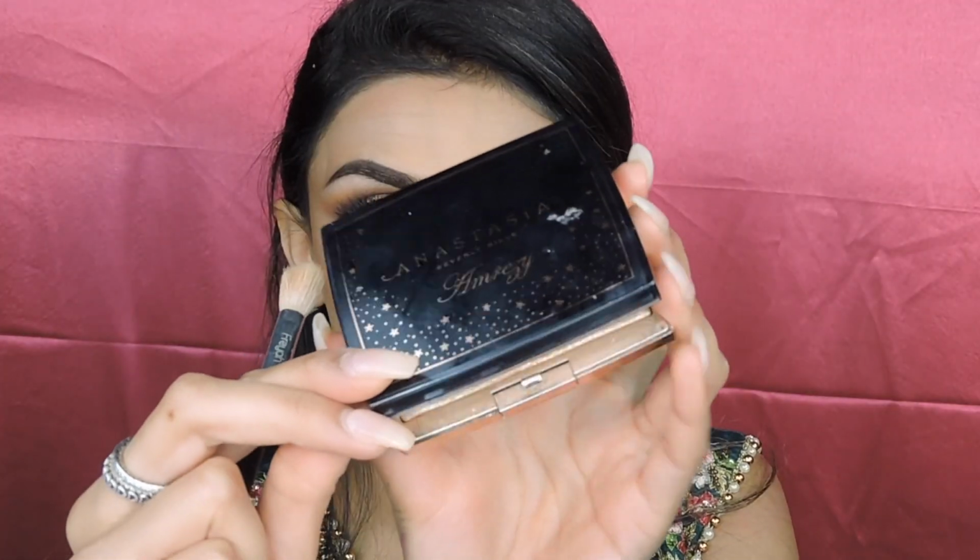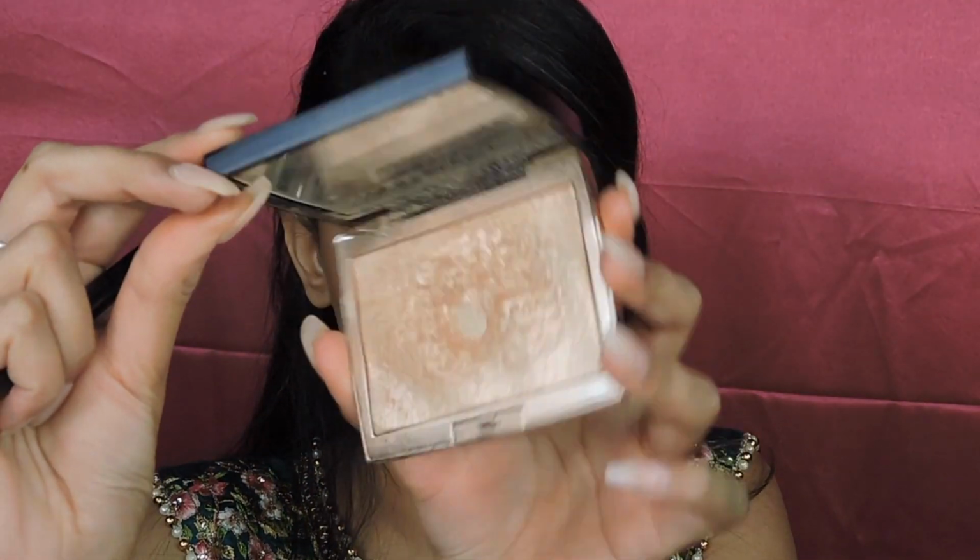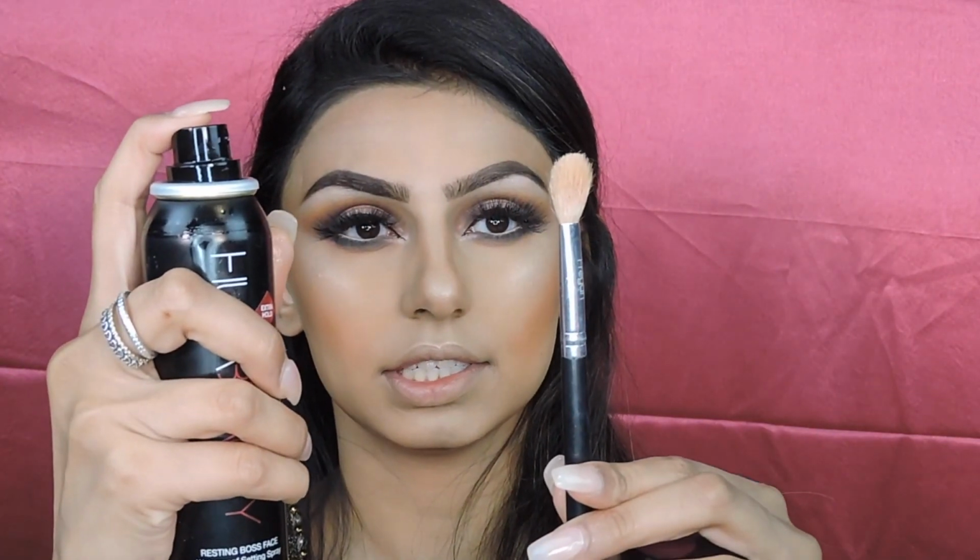I'm going to go in to the Anastasia Amrezy collaboration. I'm going to apply the product, then we'll spray the brush, and then we'll apply it. Can you see the pop? This is like the Instagram highlight that people look for.